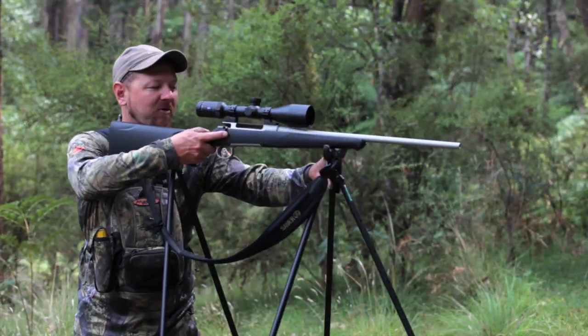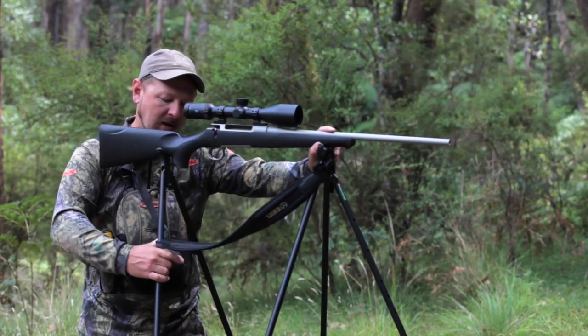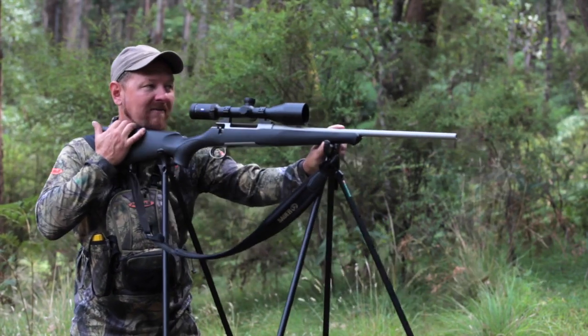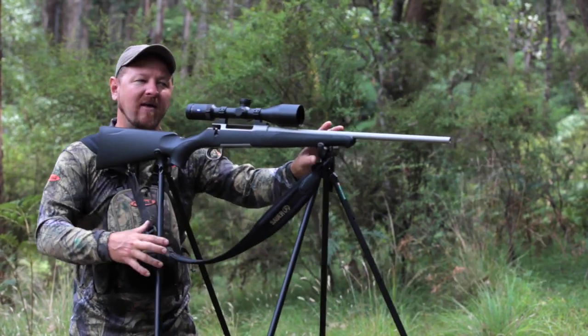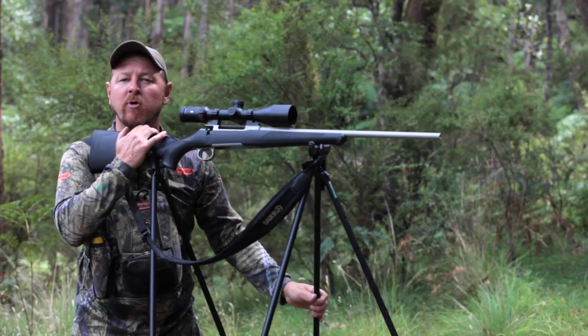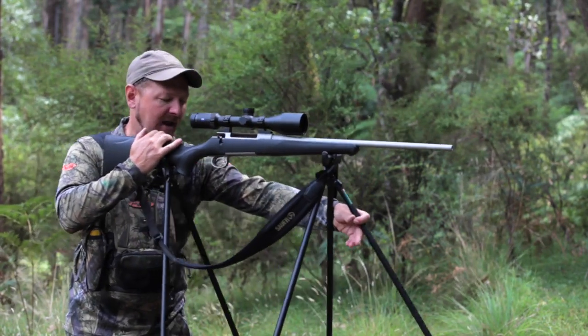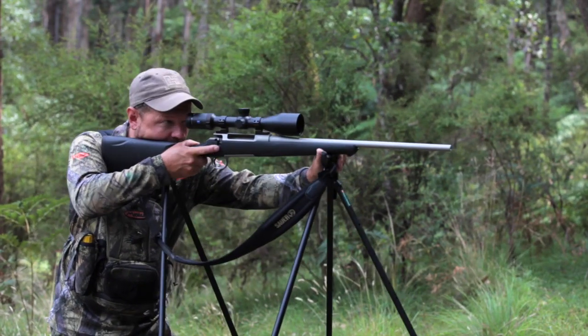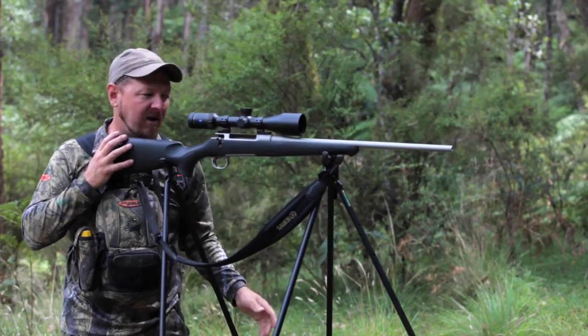So if you've got a position that you know you do a lot of sitting and waiting in, whether it be off a wallow or the back of the paddock where deer might be walking out feeding, you can have it set up waiting while you sit there glassing, waiting for the deer. So you're not making big movements when it all starts to happen. The gun is already roughly in position, sitting there, and you're waiting, and then you just grab the firearm and shoot the animal when they come out as needed.